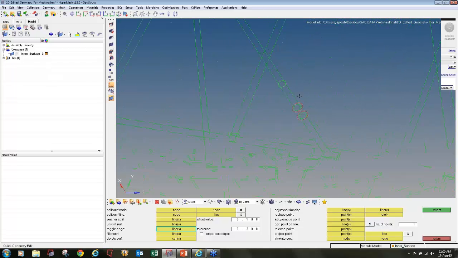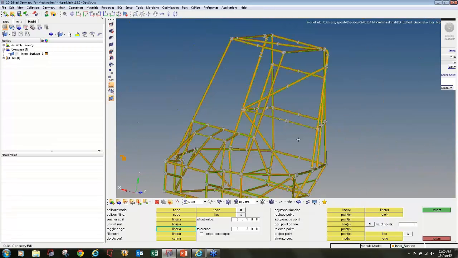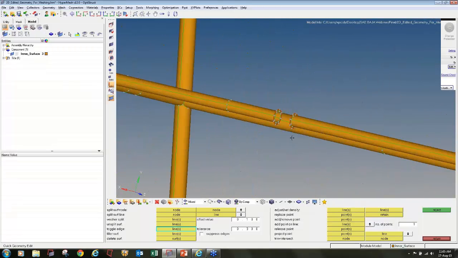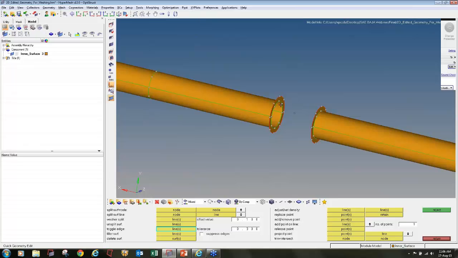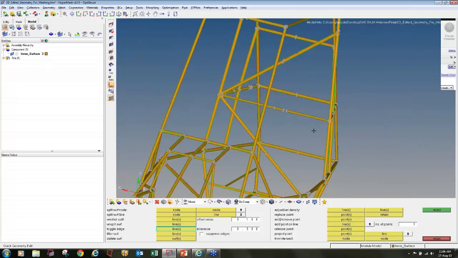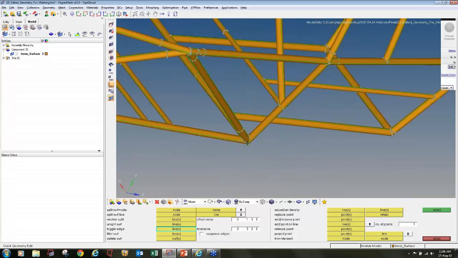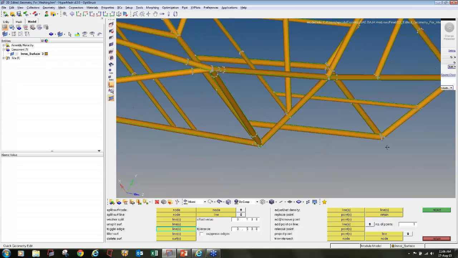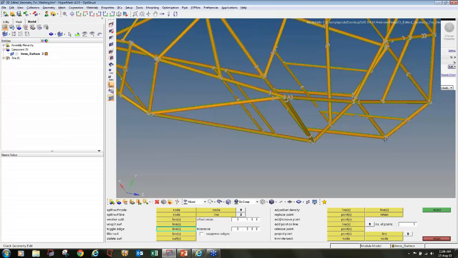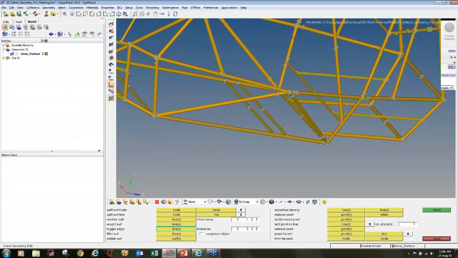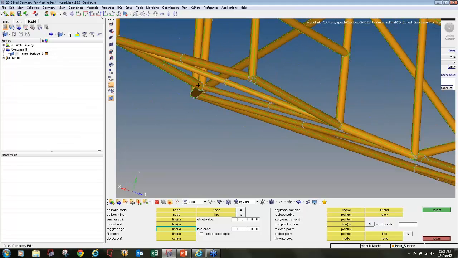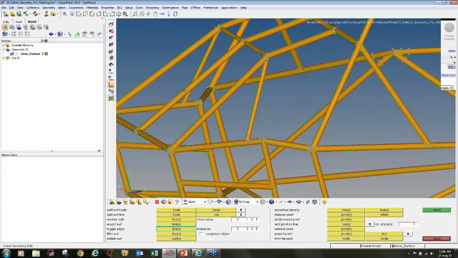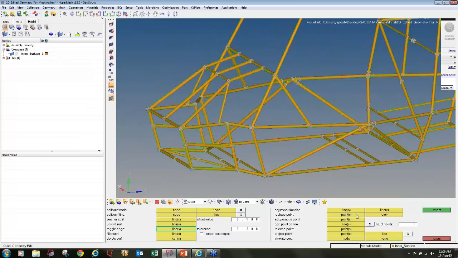If I check the geometry here, you can see it is not connected. So there is a gap. So this gap is because of something, so I don't want this gap to be filled out. Similarly, you might have a geometry where you have a pipe extending here or a pipe extending here that you don't want to merge. So the pipes you don't want to merge, keep that red as it is. You don't need to merge all the pipes. So you have to create a geometry which is properly connected.